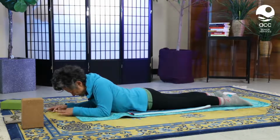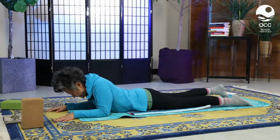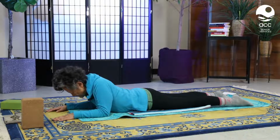But look down at the mat, and let's go ahead and tuck our right toe under so we can lengthen through that right leg and then let it release. Rest the right foot back. Do the same with the left. Tuck that left toe, lift it up, lengthen through the leg. Maybe it's just folded skin that might be straightened out.